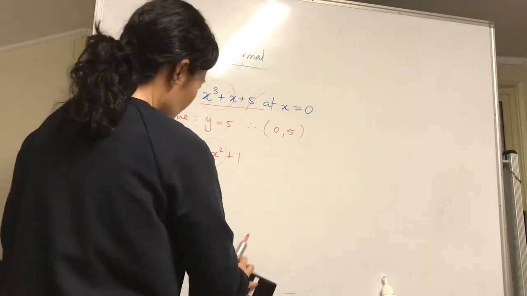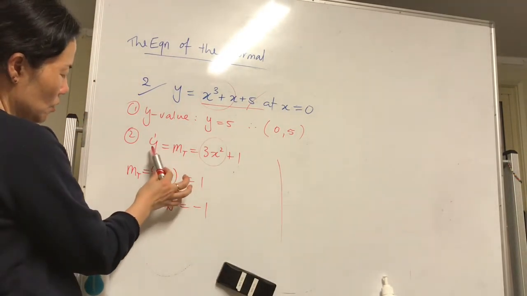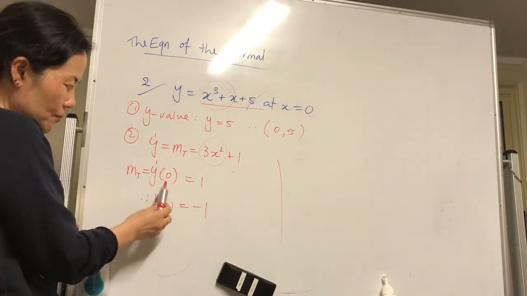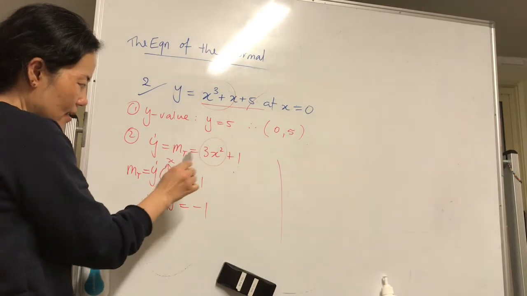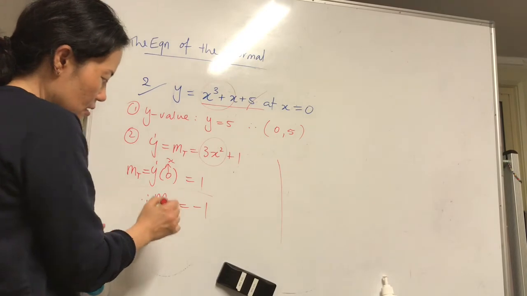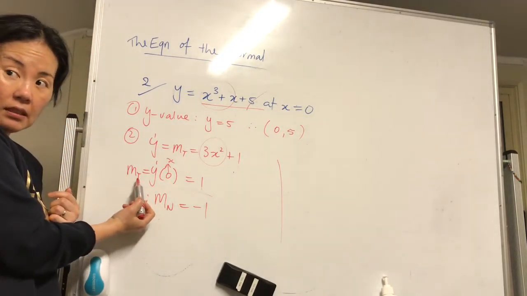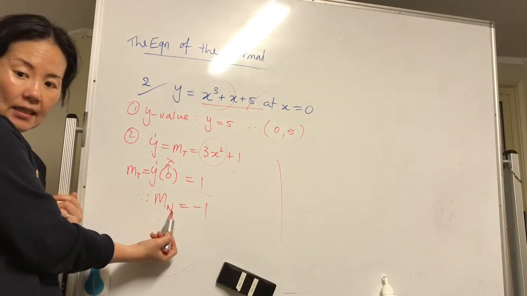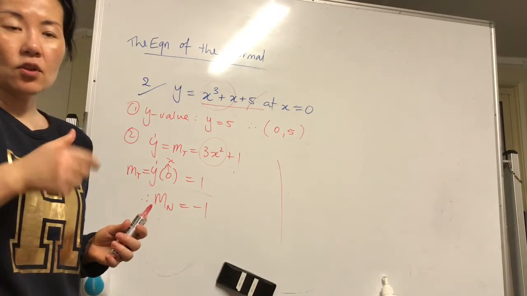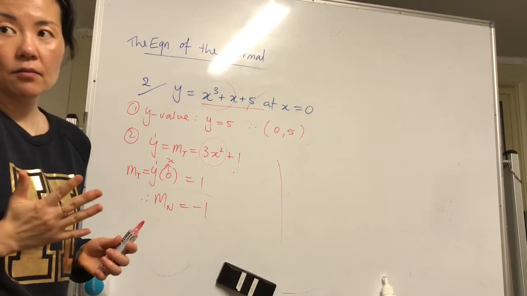No, you're going way too fast. So do you understand this? No. So dy/dx, are you okay with dy/dx? Yes. It's 3x squared plus 1, and I'm substituting x as 0 in here. I've done that. But what is m? n is the gradient of the normal. This is the gradient of the tangent, capital T. The gradient of the normal is capital N, flipped around, so it's going to be negative flipped around. If you flip 1 around, it's just 1, because it's 1 over 1, which is just 1.